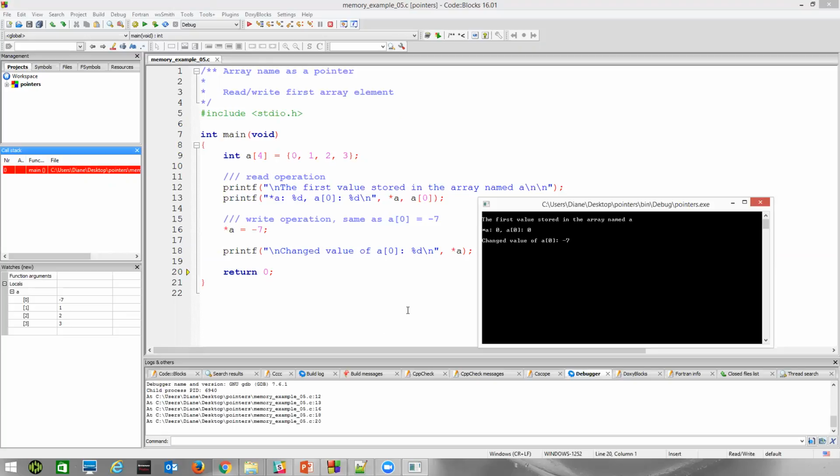So we can use then the array name to refer to locations in the array, right? When we use then the array, if I use the indirection operator with the array name, that is the same thing as saying A at index 0. So the name of the array points to the start of the array, the first element in the array.